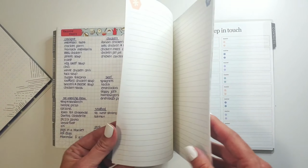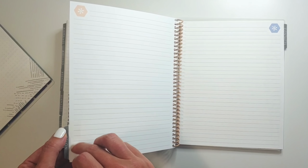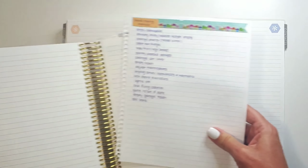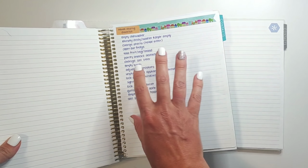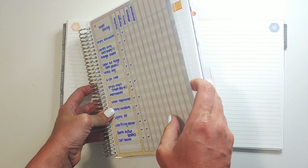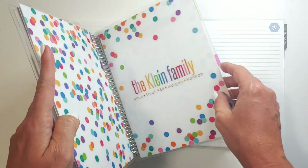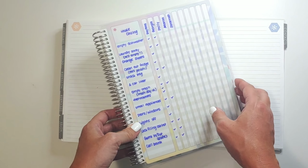The last thing that I wanted to talk about was usually on my first page that has the actual notes tab, I keep track of a house closing checklist. And as you see, this was just cut out from last year too. So I'm not going to do that again this year because if you saw my Instagram story, I'm going to be using this checklist for that. And this goes in a travel notebook that I just wanted. It was on sale like 20% off something and I ended up having like $10 off. So I got it really, really inexpensive.